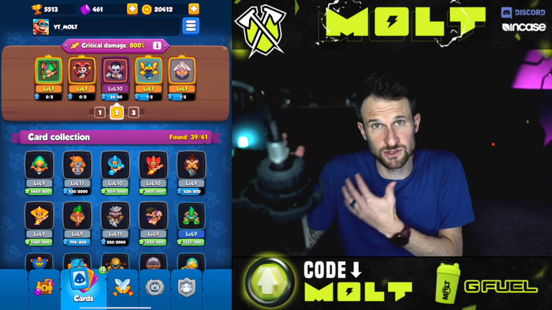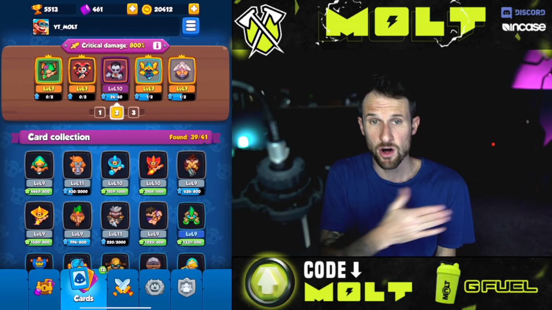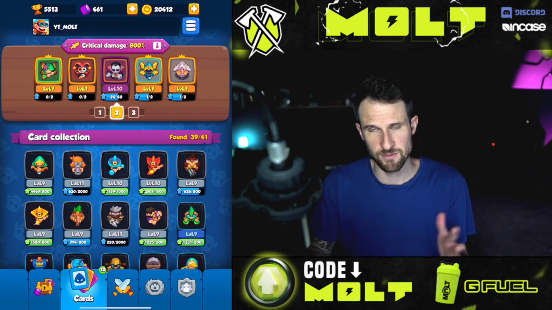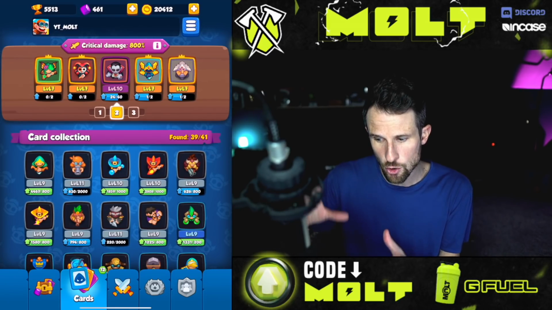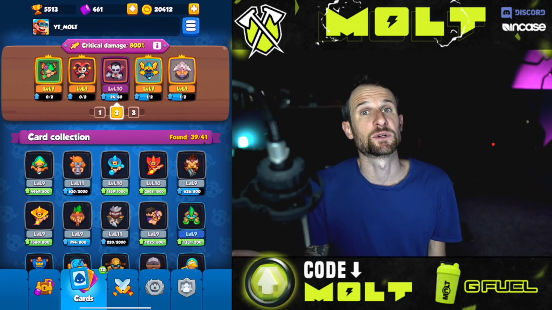So getting that critical strike up is important and is very good, and you can do that just by upgrading all of your cards to like level 2 or level 3 and experimenting with them. And then obviously save your gold if you know that you have a card that you really want to level up. But upgrading that critical strike is pretty important.